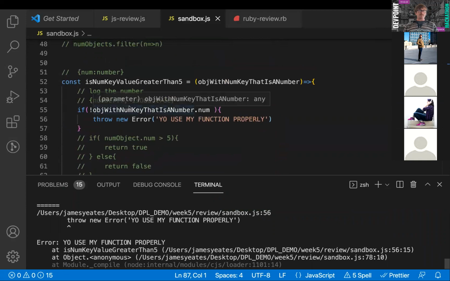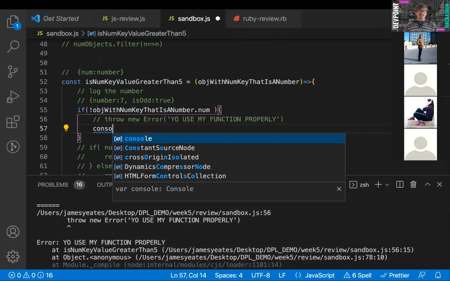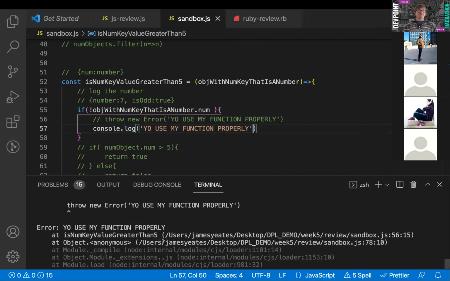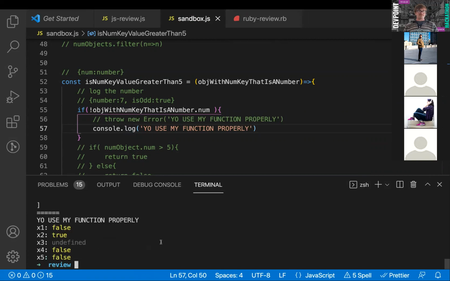Let's not throw an error so we can not have this break. Just do a log instead. Use my function properly.